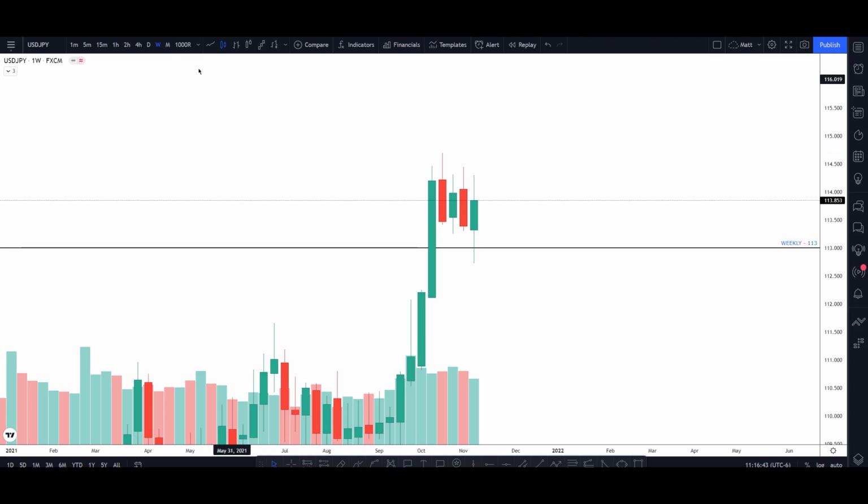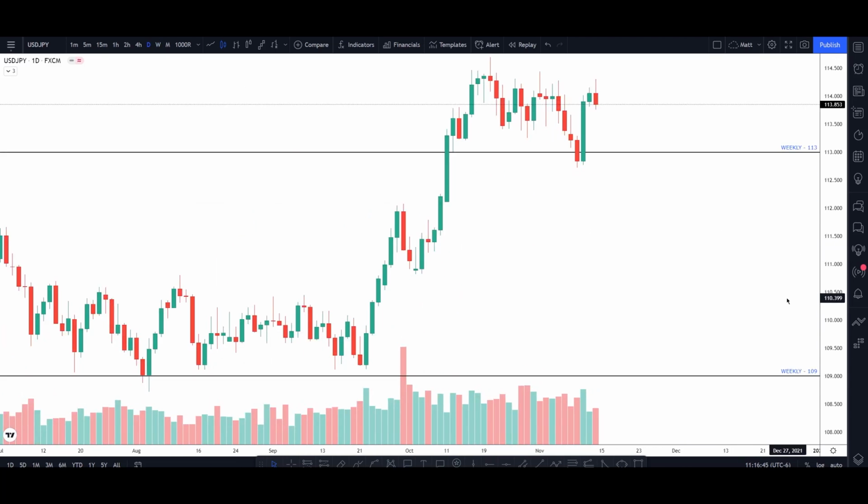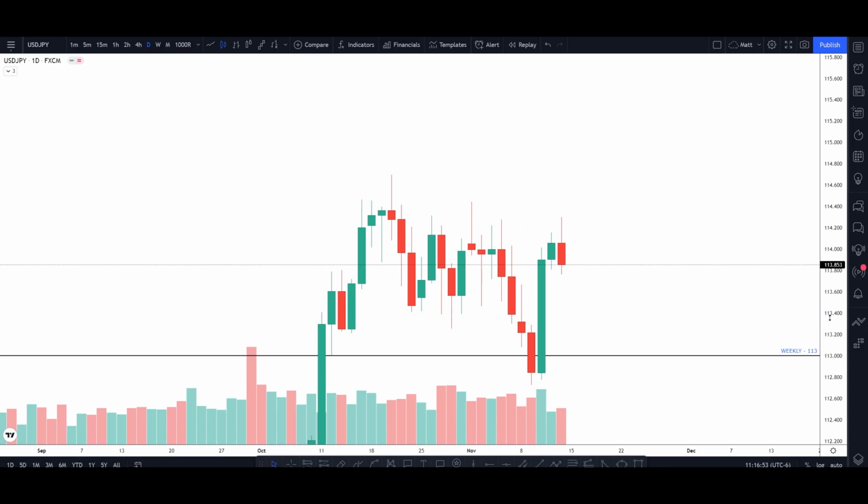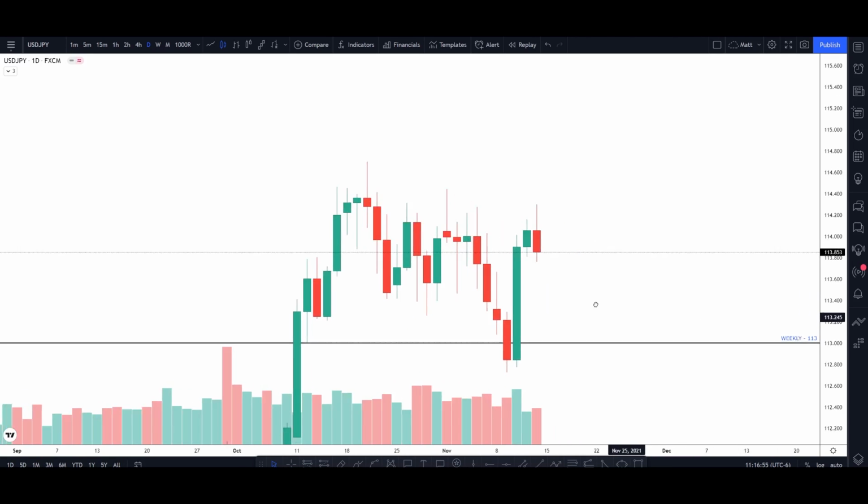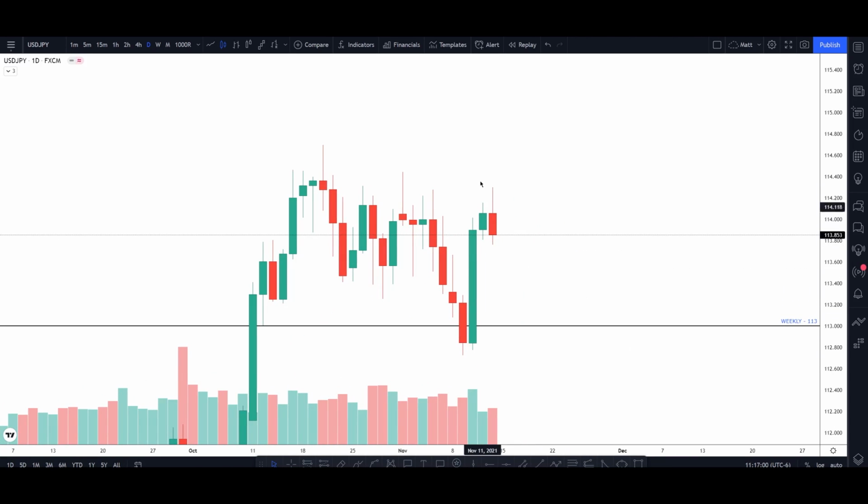And so now if I drop down to the daily chart, and now if I were to perhaps look for a trade as an intraday trader, the market structure is approaching the top of this range on this daily chart, and this previous daily candle closed bearish with a wick that tested this upper region.